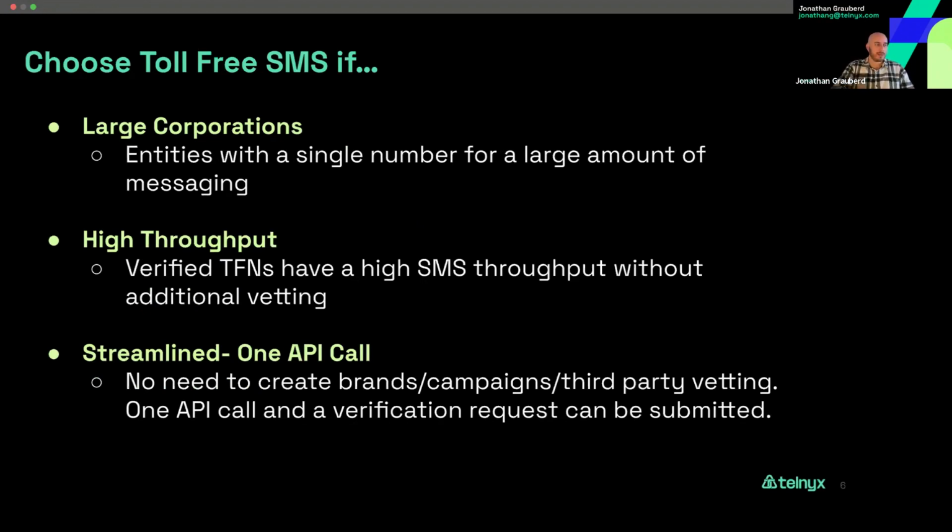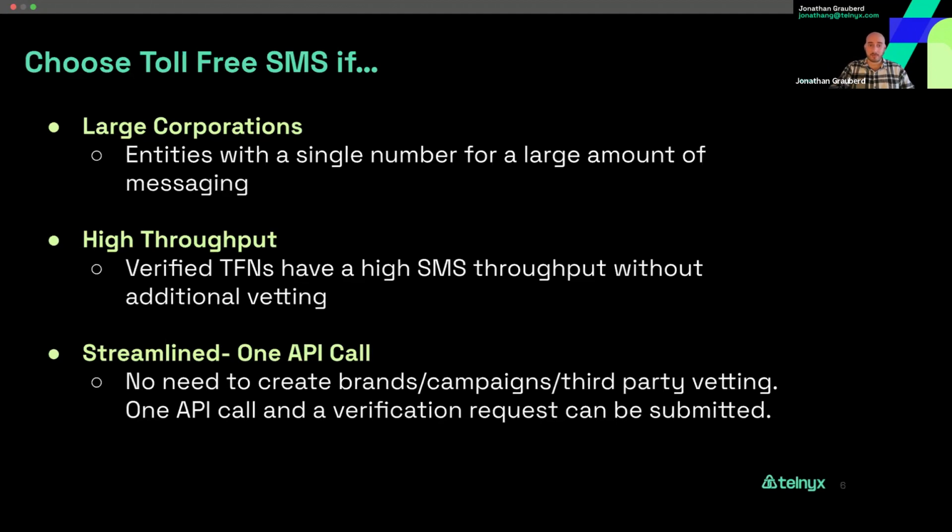Yeah. Now, we have seen a dramatic increase in toll-free over the last few months, kind of the impetus for this whole webinar. And that's for the simple reason that if you go through the toll-free verification, which is the toll-free equivalent of the 10DLC registration, you will get a lot of very high throughput very quickly. Whereas in 10DLC, you have to go through the brand vetting process, which is an additional cost. Toll-free, once the number is verified, it gets a high throughput. At least at Telnyx, we don't have any additional barriers to entry on that front. Like if you can get through the toll-free verification process, you will have a very high SMS throughput for a single toll-free number.